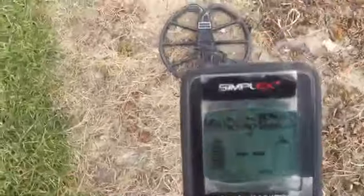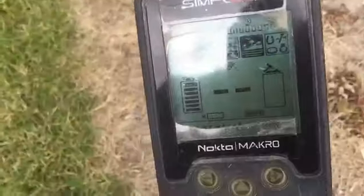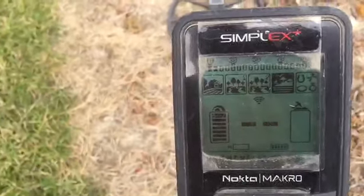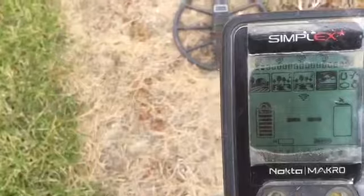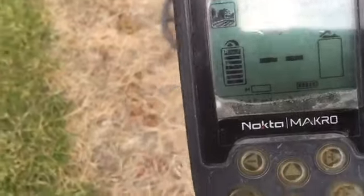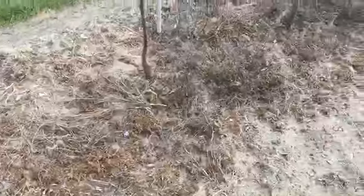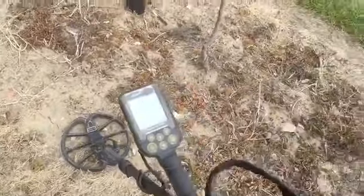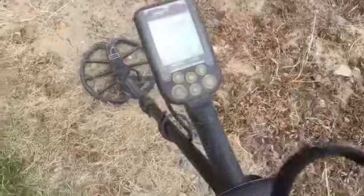Let me just show you, because some people have asked, how I've got the Simplex set up. Can we see that? I'm on Park 2, not Field 2 as I've been calling it. It's called Park 2. Apparently I've got it the wrong way around. It's not the first time. And I have it on max sensitivity. The reason I've got it on Park 2, I realised that it's not as deep as some of the other settings. But this ground is so trashy, there is so much in it. There's lead and tin and aluminium, copper and iron. There's lots and lots and lots of it. So I have it on Park 2.